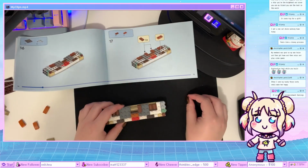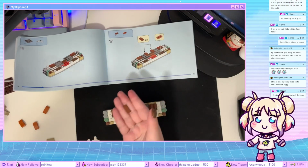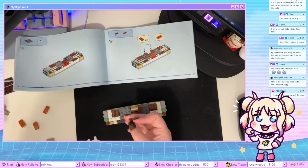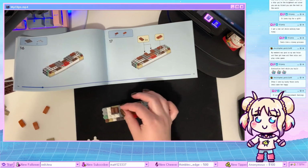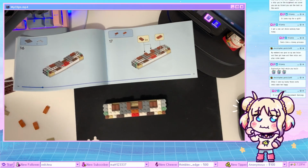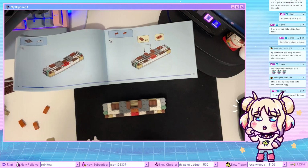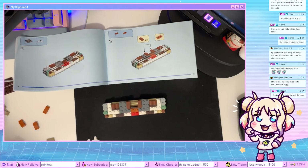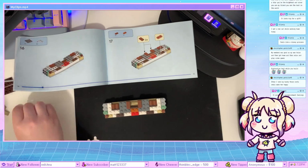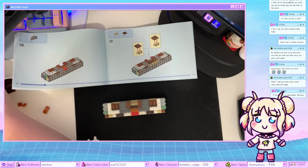I love how they'll put, like, here's where you need to put them, when the color of the pieces are different to the ones you're putting them on, and also it's two pieces and they're really big and obvious. Meanwhile, when they say I need a piece the same color, they'll be like, here, put this one tiny piece on here, and there will not be an arrow to it or anything. It'll just be like, good luck, idiot. We told you. We told you where to put it. Even though they kind of haven't.